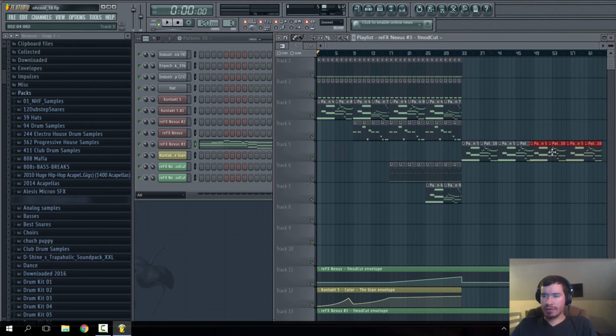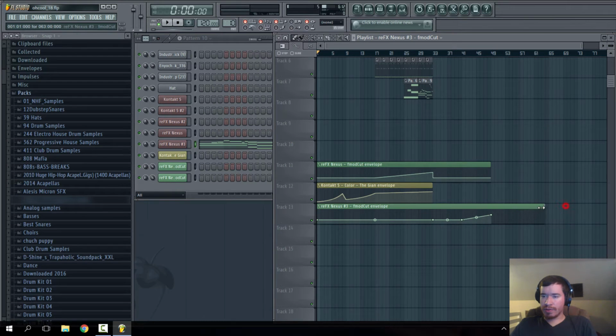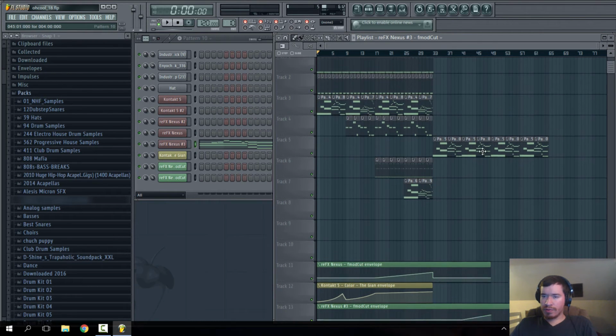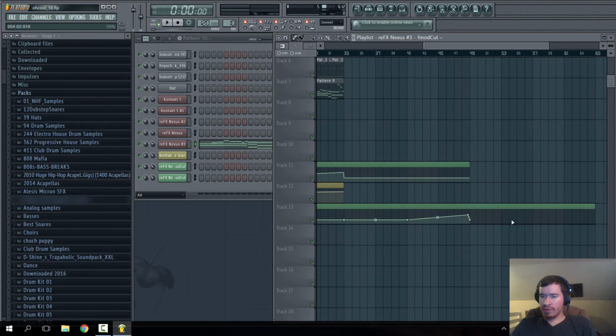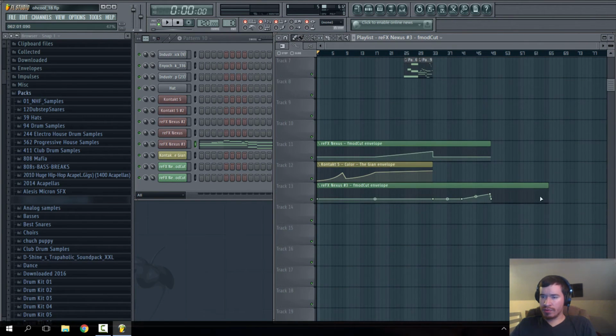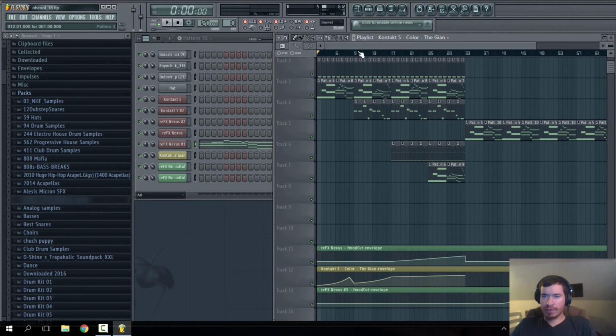So I know I want to copy and paste these because it just makes sense. This is the automation for the pads, so I'm going to select 1, 2, 3, 4. I'm going to bring it back down here. And then, probably just do the same thing again. Might change it as I add this music to it, but I know I probably want to do something like that. And I want to add in the arps after the first time it does that.